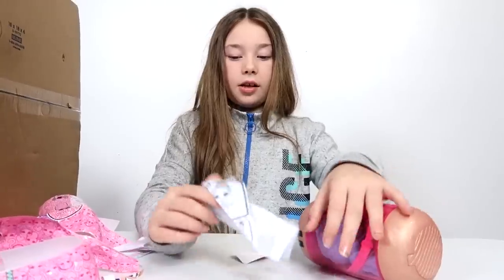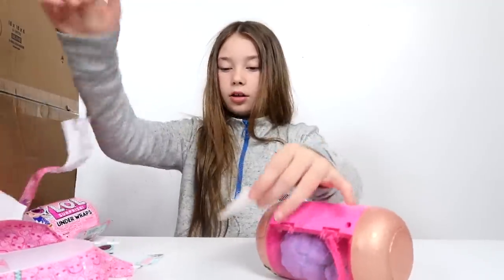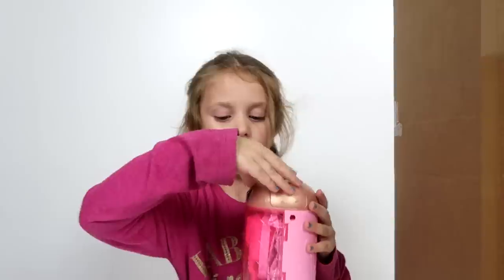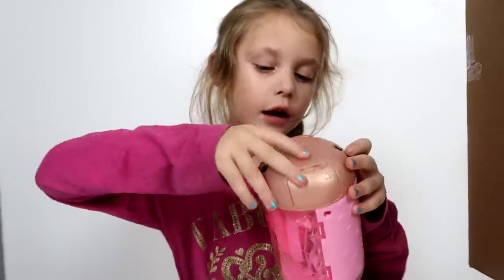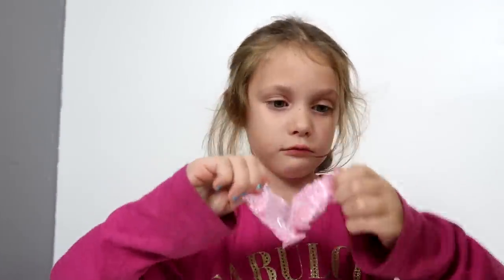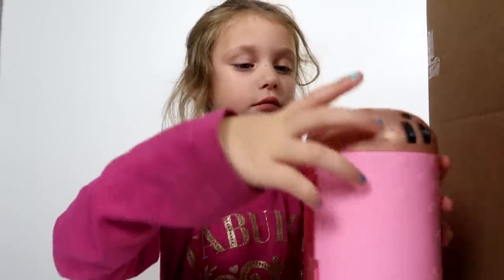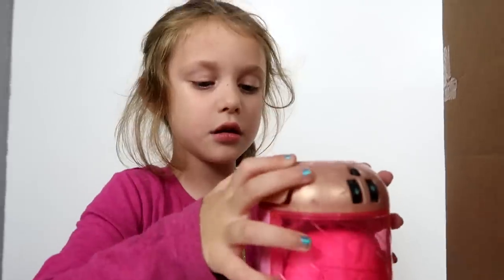Okay. So we have our instructions, what to do with LOL. Here are our codes. Okay, so let's try fire and flag. Oh, I got it. See what's inside. Whoa. That pops out. This is the cutest bottle I've ever seen. Okay, let's do the other one. Try diamond and queen.